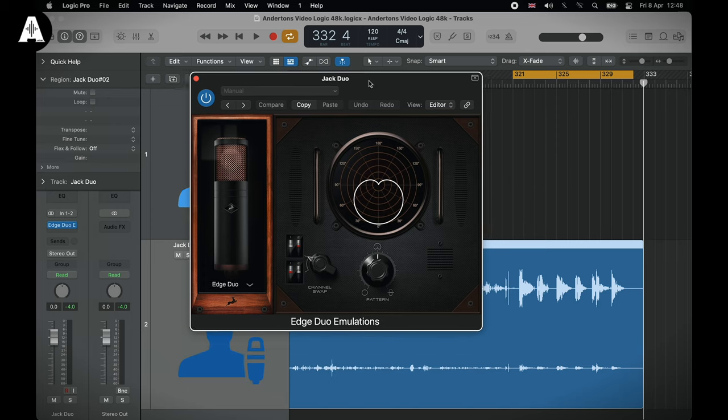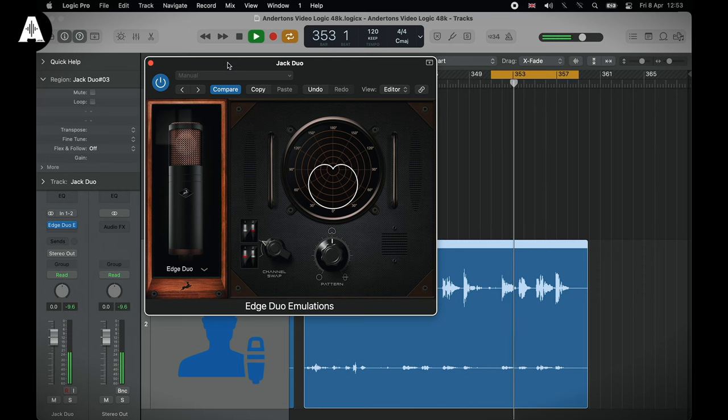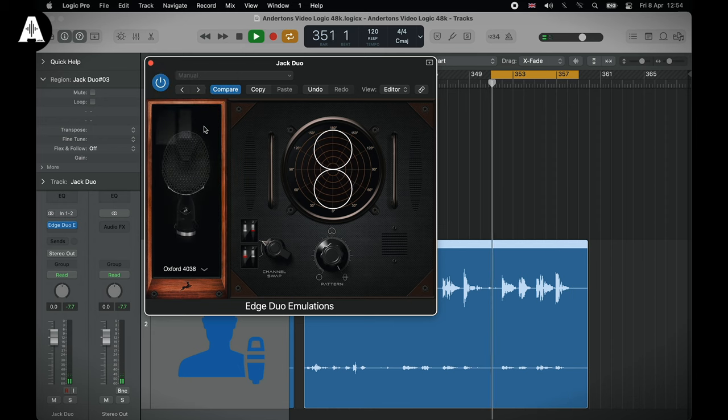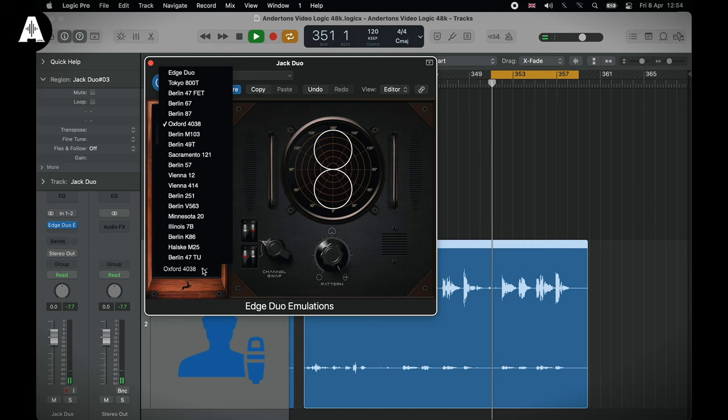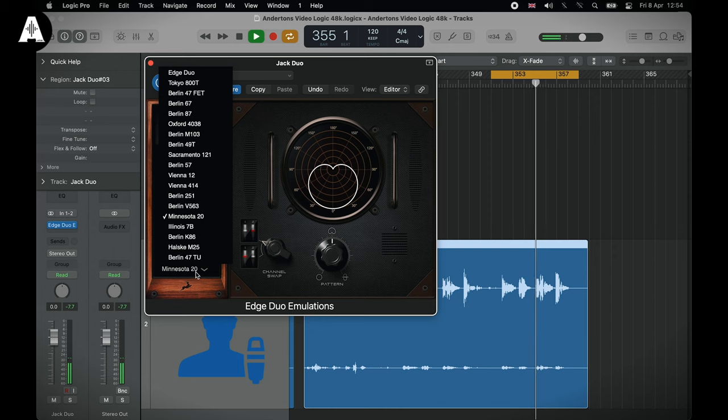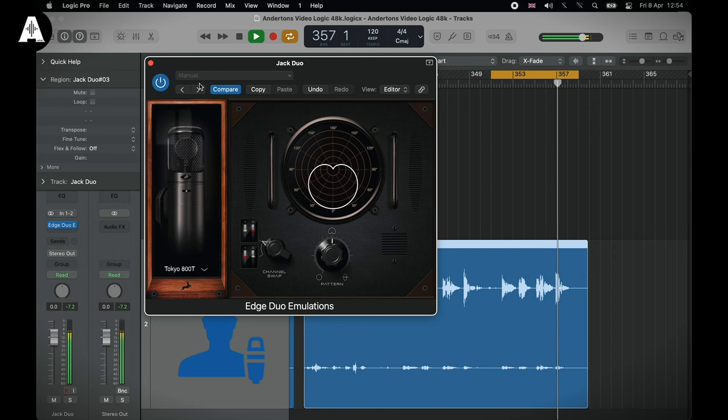So the way this works — I've recorded the unprocessed sound, and I've got the plug-in, and I can just basically flip through the mics whilst listening to the vocals. I got sunshine on a cloudy day. So that's the sound of the mic without any modeling. We can quite drastically change it — for instance, this is going to sound a lot smoother. I got sunshine on a cloudy day. And that's modeling a completely different technology of mic — a ribbon mic versus the condenser mic we started with. I can change it to a dynamic mic as well.